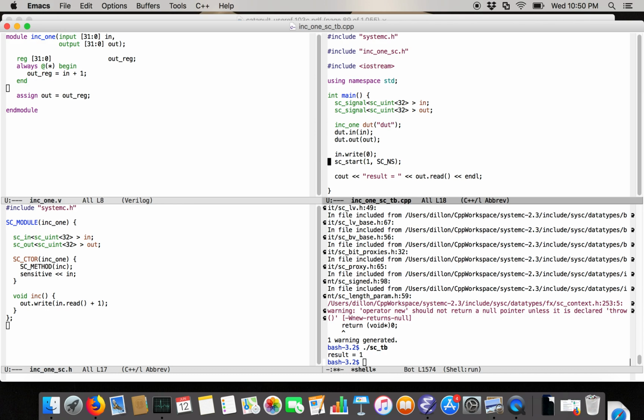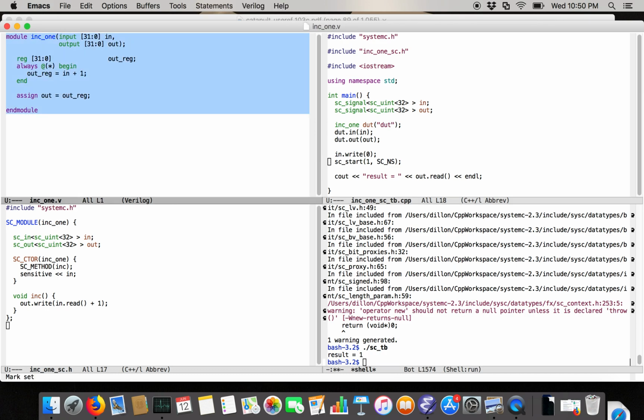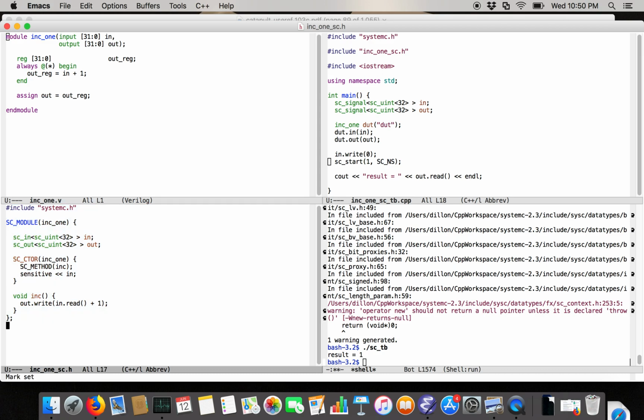And so hopefully these two side-by-side examples, this Verilog module for increment by 1 and this SystemC module to do an increment by 1, help to clarify that SC methods really are just the SystemC analog of Verilog always blocks. They're not exactly the same, but they're very close. The advantage of SC methods in SystemC is that if you have to write something in SystemC, but you're accustomed to a language like Verilog and you're not sure about how to implement something, you can fall back on SC methods as a way to write Verilog-esque SystemC.